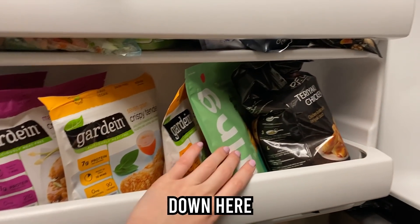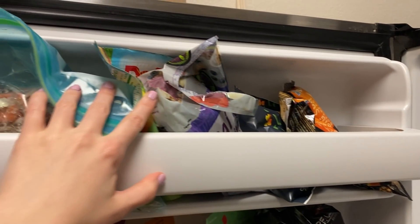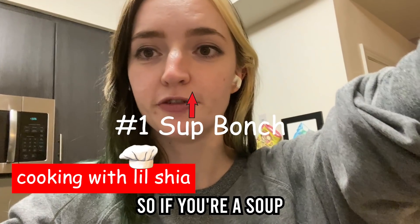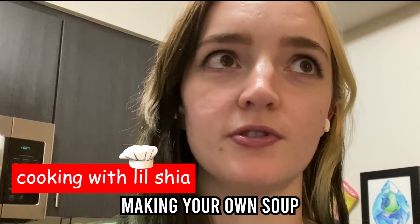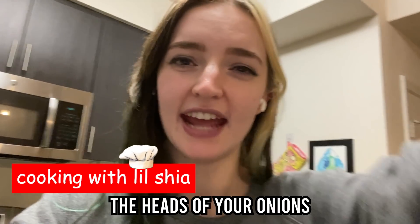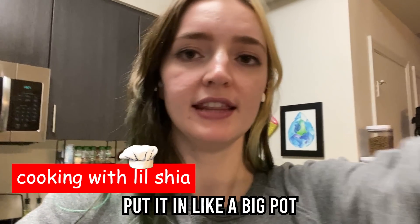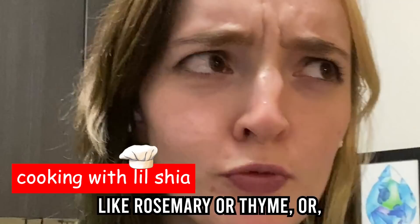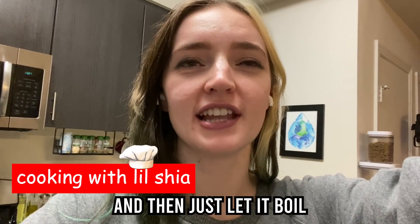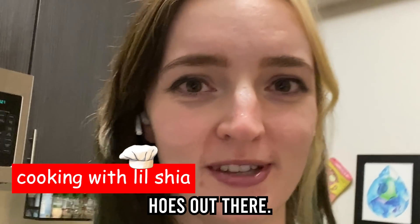I put all the chicken stuff down here, then my breakfast burritos and veggies and fruit stuff. And then these are my food scraps. So if you're a soup person like me and you like making your own soup, save your veggie scraps like your onions — save them in a giant gallon bag. Once it's full, put it in a big pot with some aromatics like rosemary or thyme, let it boil and simmer for about an hour, and then you have veggie broth. You can make your own soup — it's for all my soup lovers out there.